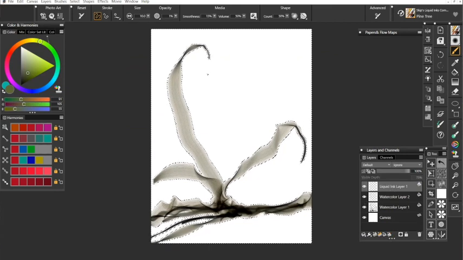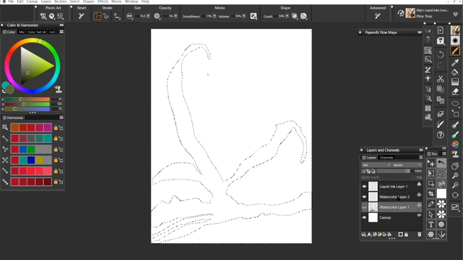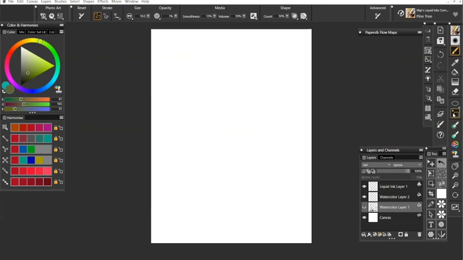So now I've got my liquid ink layer. Let's just hide that, we don't need that anymore. Okay, now we're on a liquid ink layer, and I've got green and blue over here. I'm going to change one of these back to black. If I paint real lightly, I'm getting that kind of black color. As I increase pressure, you see I'm getting to the green. But look at what the brush is doing.